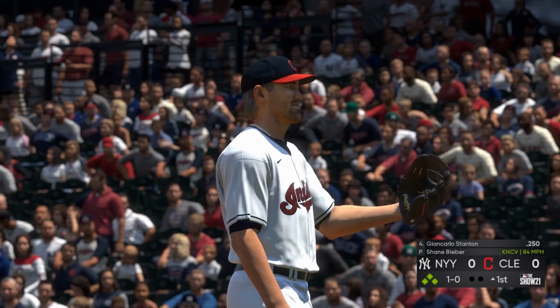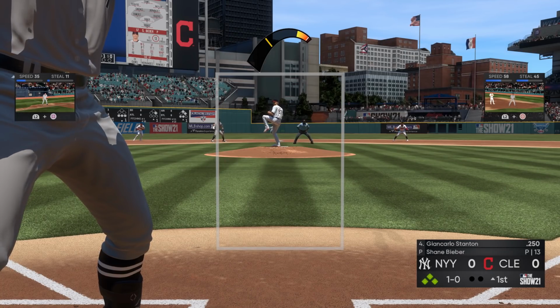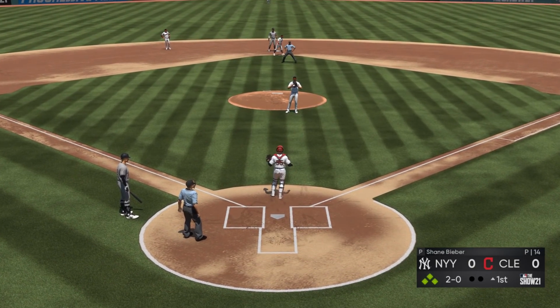Now, if you stop the pitch meter super early or late, you will throw a wild pitch. So be careful if you're using a pitcher who isn't the most accurate, judging by his walks per 9 rating, as you're asking for trouble if you're not careful.